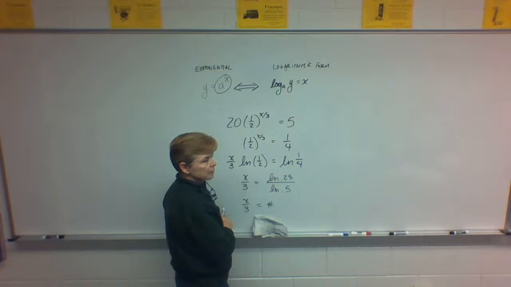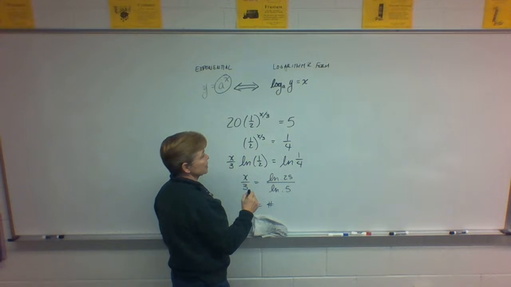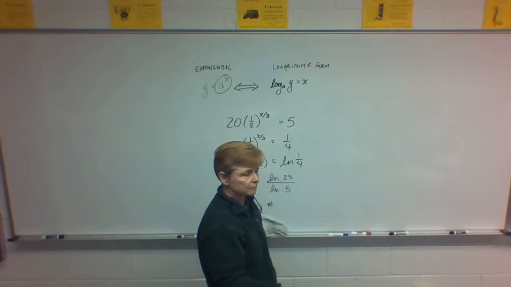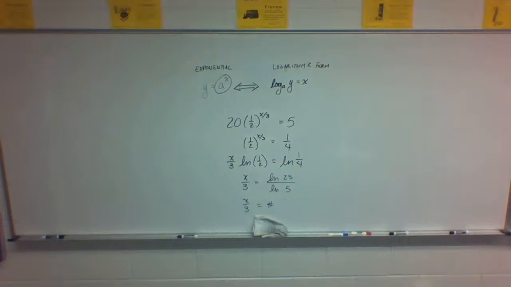Not so bad, if you have a strategy of where you're headed. If it's an exponent, you will eventually log both sides. If it's a log, you'll eventually change it to an exponent. Once you isolate it. Got to isolate it algebraically. Okay? Do you think you can handle exponential ones? I've got 3 other examples I can do for you if you want to see them. You want to see them? 12, 14, and 16. Let's look at those.